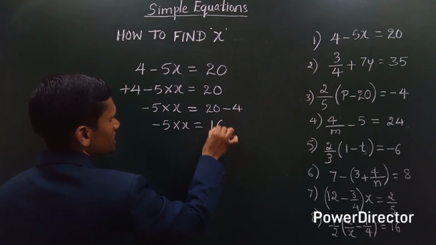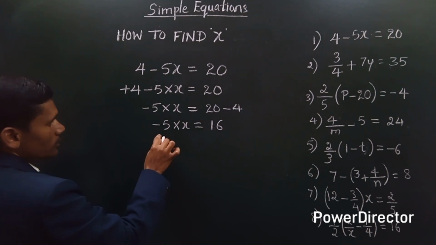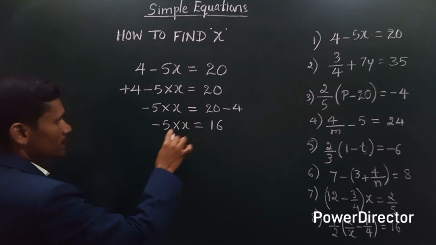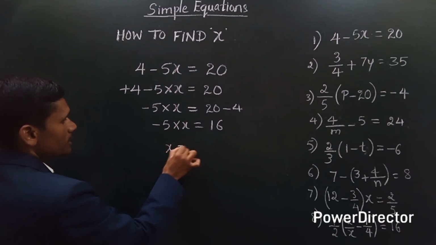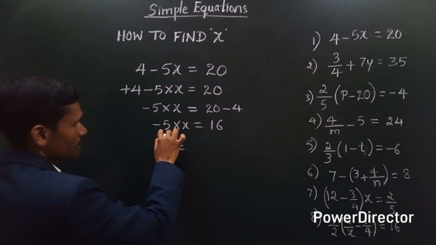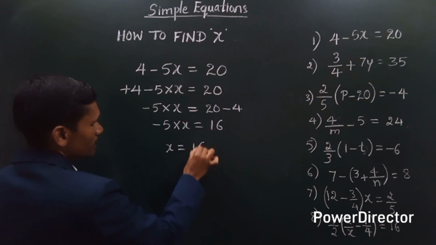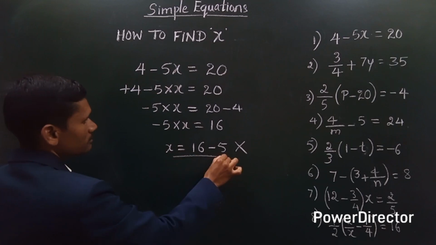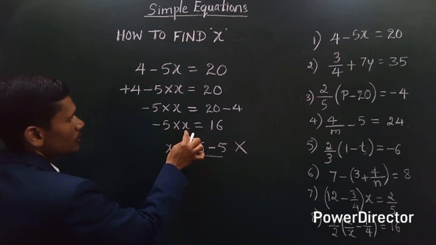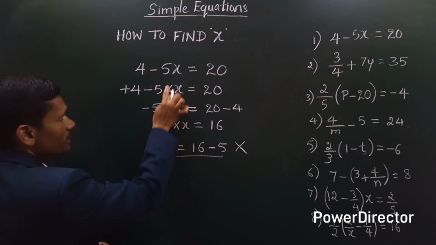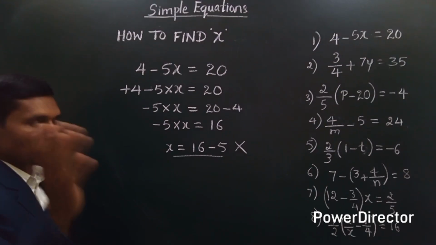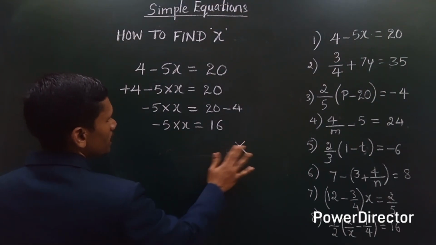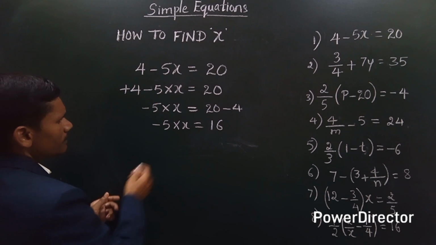It is 16, right? Now what you have to do here? Transposing, most of you will be making this mistake. What? Writing x is equal to, if I take this minus 5 to that side, this becomes minus 5. This is wrong, because it is written with the into sign. 5x means it is a multiplied number, so keep it in mind. You should not write it like that. You have to go for this.